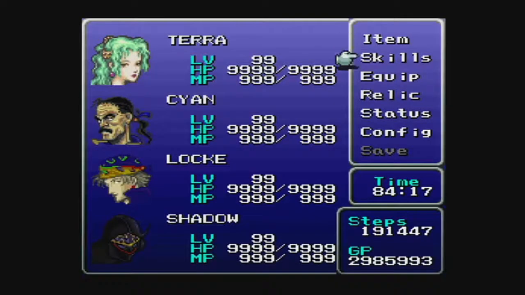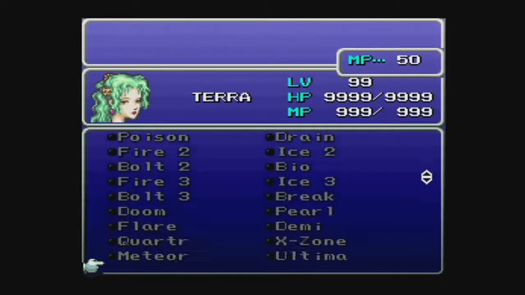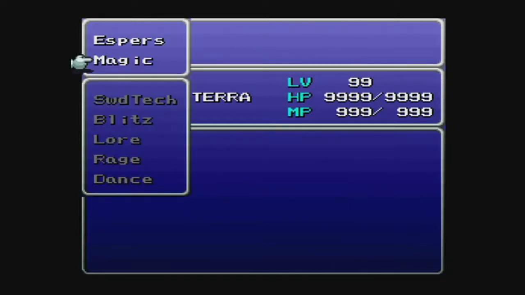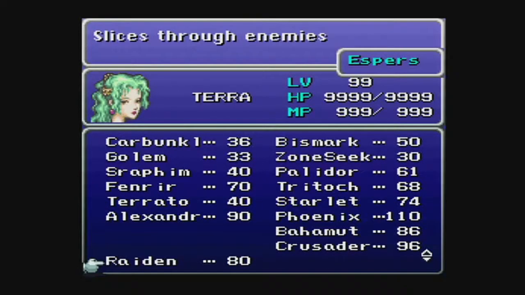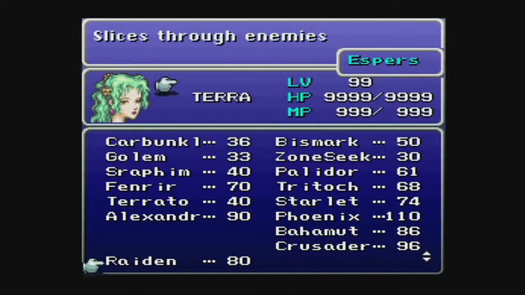Whoops, let me go back to my menu. Okay, so you're going to have to take a leap of faith on me on this one. I don't really want to show you them all, but I got every spell learned for every character. And as far as I know, this is all the summons you can get, because Raiden turns into Raiden when before you get Raiden, you have Odin, and Odin kind of gets transformed and replaced by Raiden.